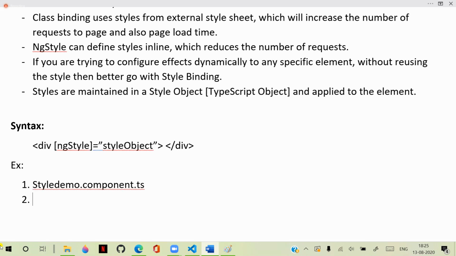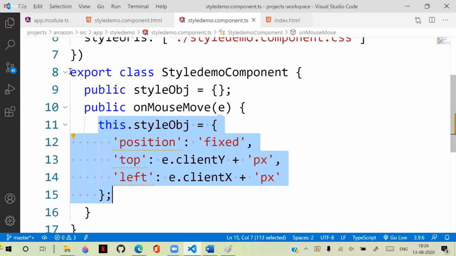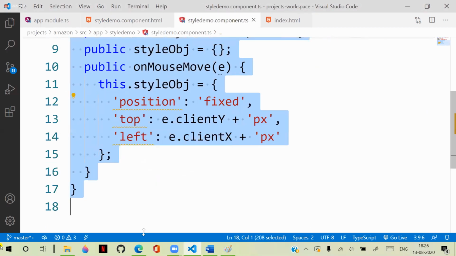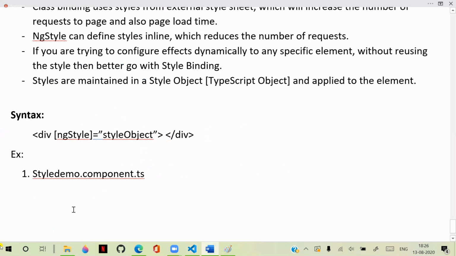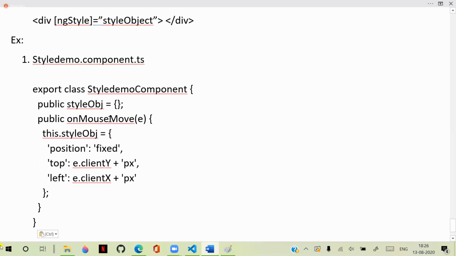In styledemo.component.ts, in this style demo component TS, we are just creating a style object. We are configuring a style object, and we are writing an event on mouse move.